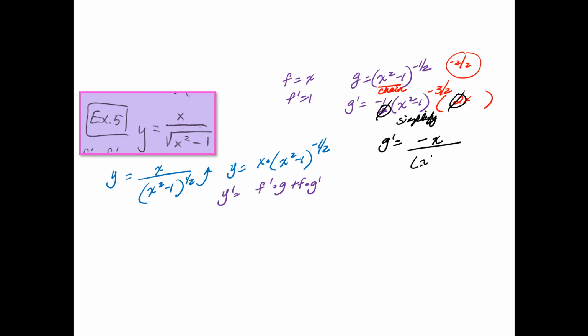And then I have an x squared minus 1 to the positive 3 over 2 in the denominator. I don't want to put that back into a radical form just yet because you never know, you might be able to combine something here when it's in exponential form. And finally, in the final form, you can go ahead and convert it back to a radical form if you would like, but for the time being, just keep it in exponential form.